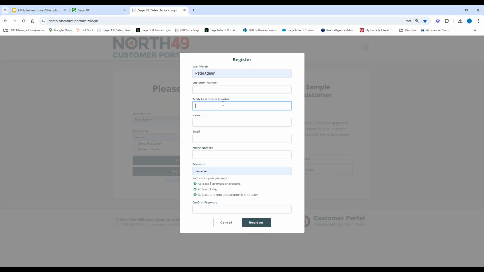And the reason we do that is because once they fill in all of this stuff and they hit register, if they answer that question correctly, we can give them immediate access. And if you do choose to do that, you can also opt to send, again, an email to that AR email address telling them you've given this user access to their account. And for whatever reason, if they say, nope, shut them down, it's a simple click of a mouse to turn that user off. So that's the second method.